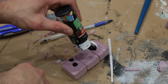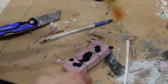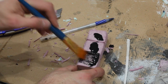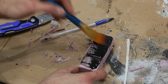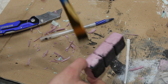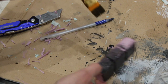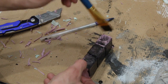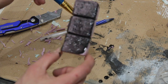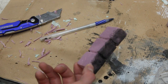Some people just drip it on there, and I even wet it a little bit more, and then you just get it all in here, let it soak up everything. The Mod Podge adds a layer of protection, so you get a base coat and protection to the pink foam. I'm going to be putting this on right now, and then we'll go to the next one.